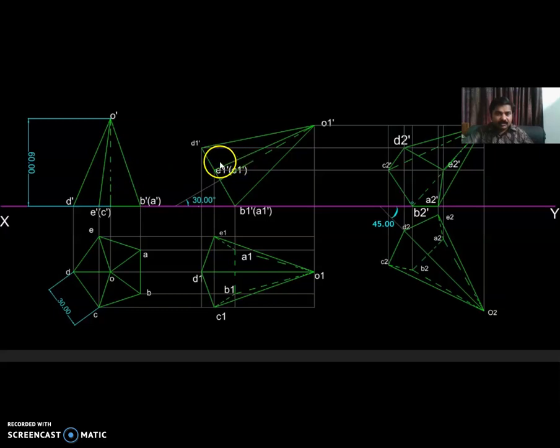Same figure, size and shape does not change, only the orientation changes. It is just tilted, the base is just tilted so that this axis makes an angle 30 degrees with HP. For that we will choose any point here, that is b1 dash a1 dash, and we will draw the base at an angle 60 degrees. When we choose the base at 60 degrees, automatically the axis will become the required angle, that is 30 degrees, because total angle in this triangle will be 90 degrees. This is 30 degrees, this is 60 degrees, and this is 90 degrees.